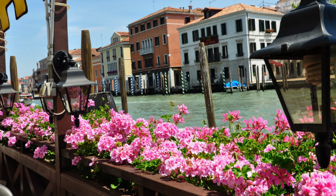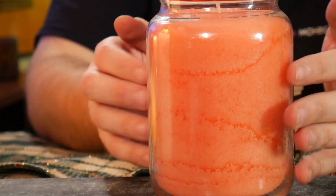When I smell this candle and I close my eyes, I'm transported to a warm yet windy day in Venice. I'm sipping on that Bellini cocktail, and I got my arm hanging out a window of a little quaint restaurant, and that wind is pouring in, so maybe there's a flower box with some roses there throwing up those aromatics in my face. Absolutely beautiful. It sets an environment. It gives you a sense of place, this fragrance. And to be honest with you, I smell this and I immediately get thirsty. It's just incredibly refreshing. So if that sounds good to you, I highly recommend you check it out.